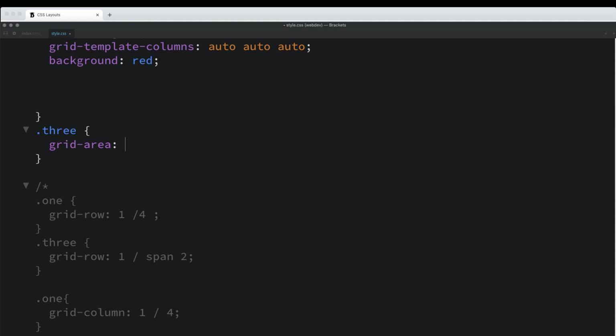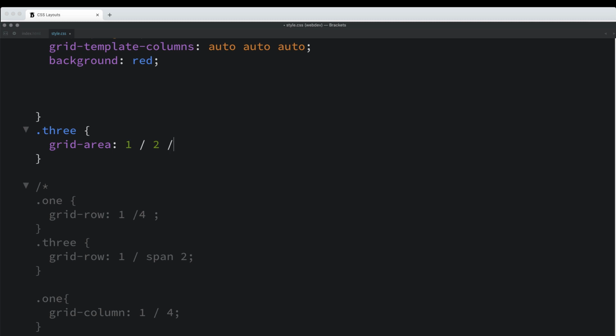So this is going to be the starting row. So start it on row number 1. And we'll start the column on column number 2. And I'm going to add in 1 additional column.